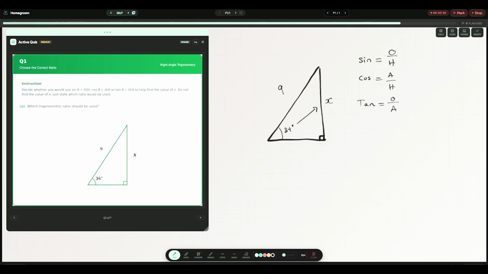Okay, first things first, what is our unknown variable or pronumeral? Well, it's currently opposite the angle we're interested in, which makes it opposite. And which ones of these don't deal with an opposite? Well, cos doesn't, so cos can go away. Now, our other one, 9, is our hypotenuse. Which one doesn't deal with hypotenuse? Well, tan doesn't deal with hypotenuse, so it can go away. So the one we are going to use to solve for our unknown variable is going to be sine.